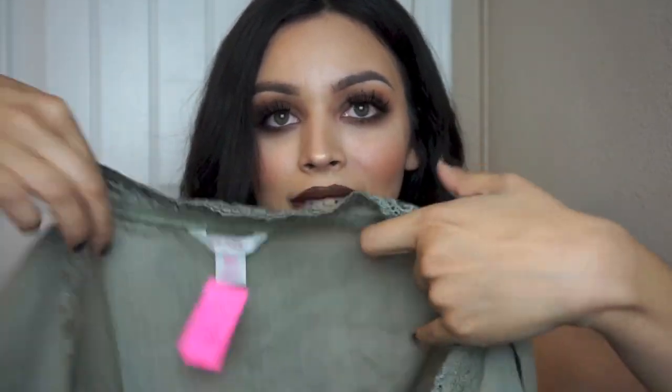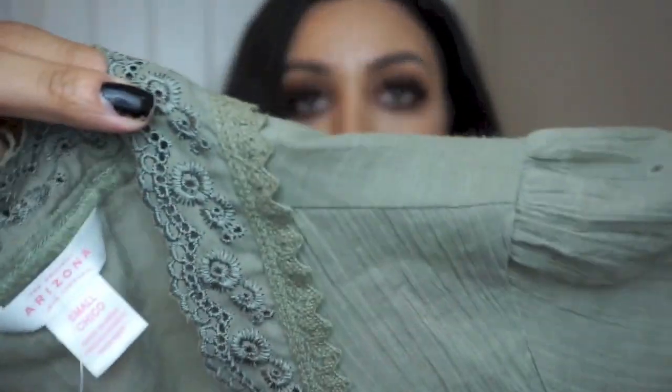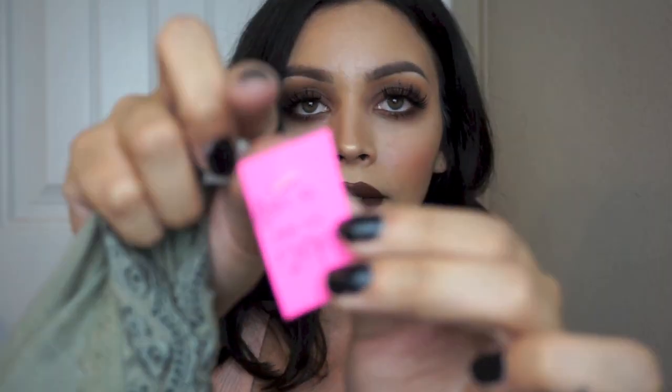I think this is gonna look super cute with leather, of course, duh. And I picked up this little shirt, and I don't know why, I just thought it was super cute. I really like the color, and I like how it looks delicate. So it's this olive green shirt, and it has little sleeves like this, and it's basically a little cover up, I'm guessing, because it ties right here. But I like to wear this without a bra because I have a small chest, so I can pretty much get away with it. I just think it looks really cute. I did post a picture and a makeup look with this shirt on, and this shirt was $2.99.